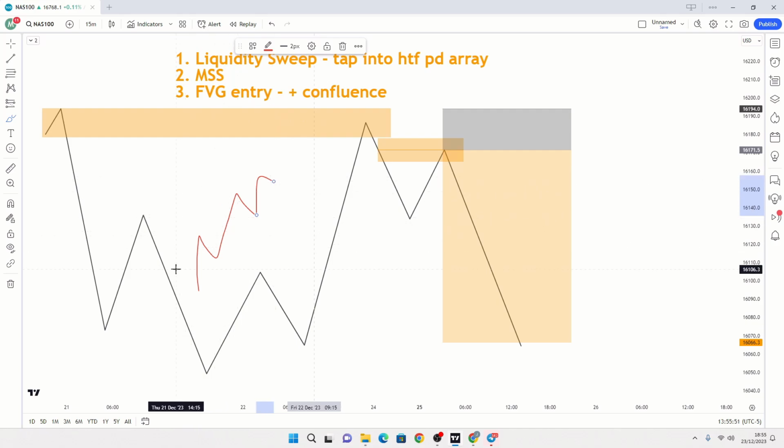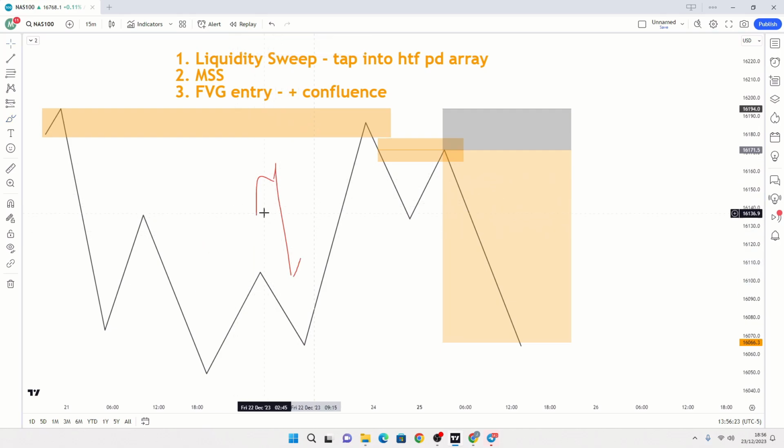So as you guys can see, we are bullish right now. However, if market then does change in trend, as you guys can see, we went from higher high, higher high, higher high, and now we're getting a higher low. And we're also getting a lower low. This is market beginning to change in trend. This is our market structure shift. This confirms our bias towards the downside, and it shows us we can now take the market bearish.